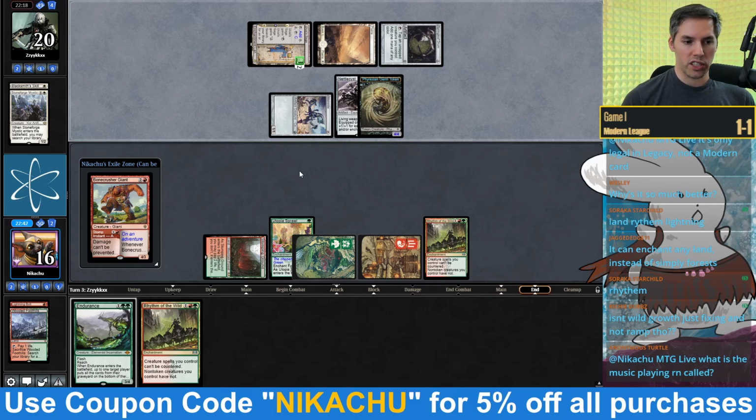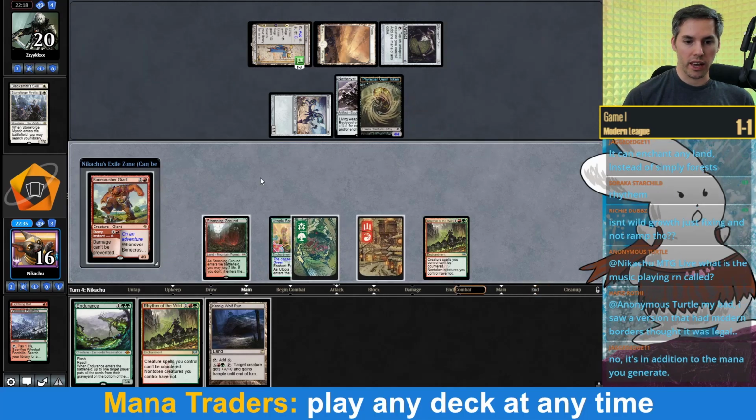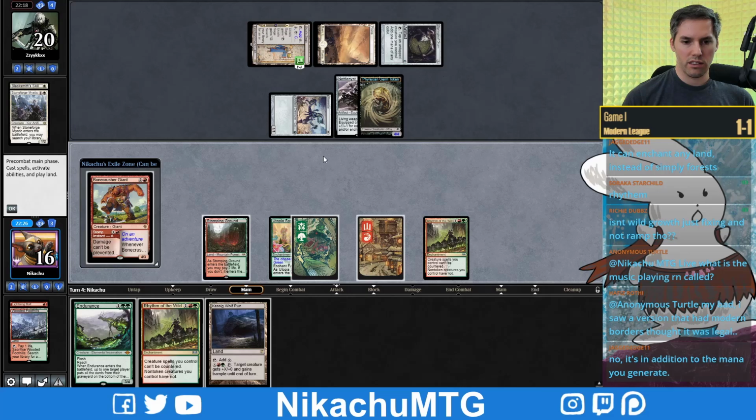Isn't Wild Growth just fixing and not ramp? No, it adds an additional mana, so it is ramp. So I add a green, I add more, or I add a mana of something, I add a green. Keswick Wolfrun, not bad. Not good either. Okay, so this gets bigger for every artifact they have. They could have quite a few artifacts.